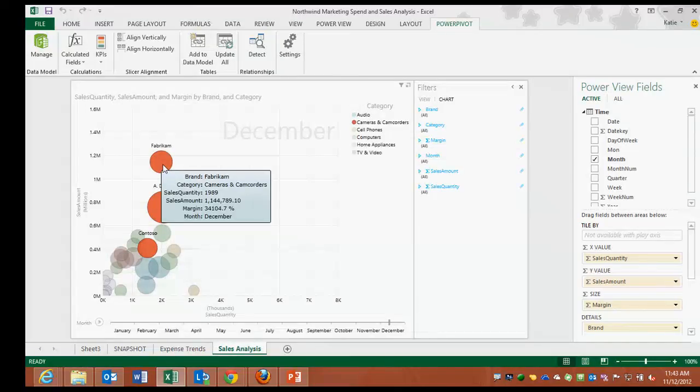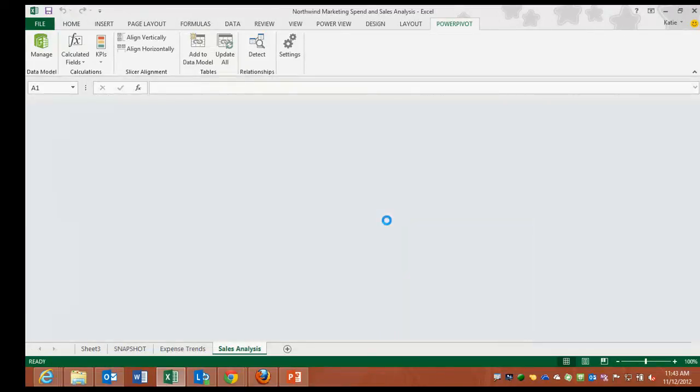So again, it's just another way of letting people find the insights inside the data that they have, and provide interesting dashboards. And of course, this is powered by Silverlight. So in a browser, in a web app, you can embed these dashboards inside SharePoint, and people don't even have to open up the Excel sheet, but can manipulate it all right from within a web app view in their browser. So it creates nice dashboards from that standpoint. We'll go ahead and close that. No, we don't want to save any of those changes.